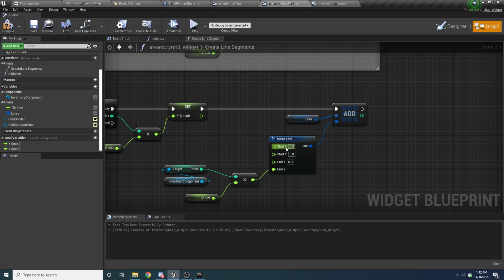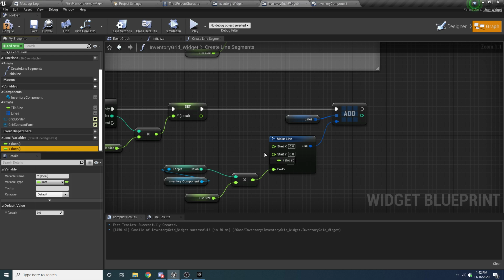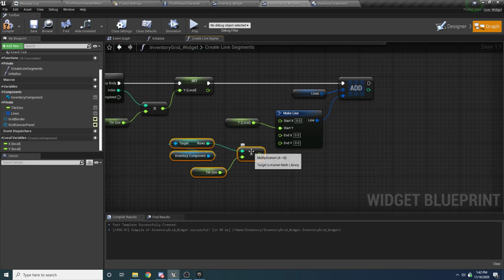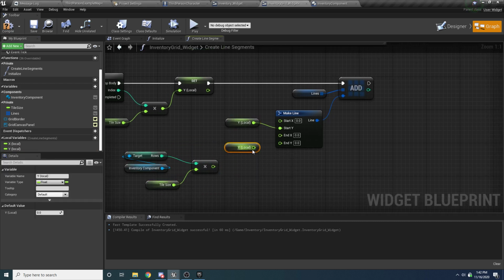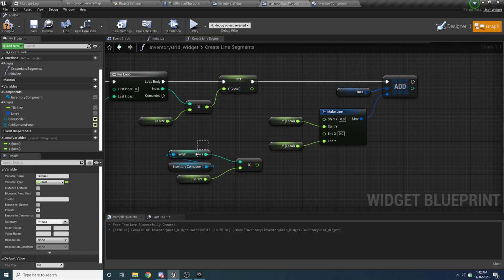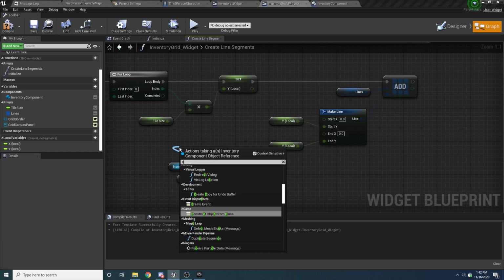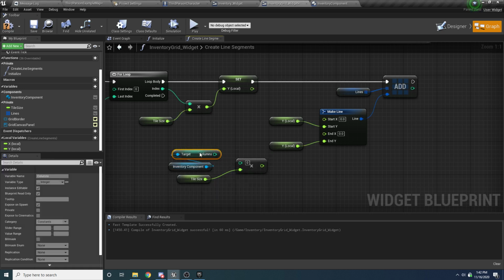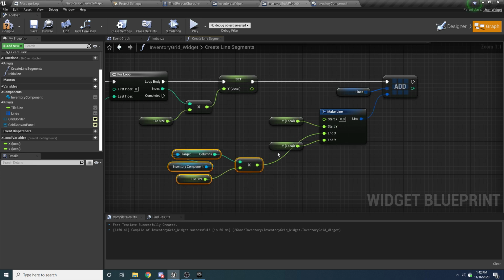And so for the x, we want to leave it as 0. And then for the y, we want to use our local y. And for the end, we also want to use our local y. So let's plug in local y. But for the end x, we want to use this guy, except we want to change columns to rows this time. So change this to columns like so, and hook that up to the x.